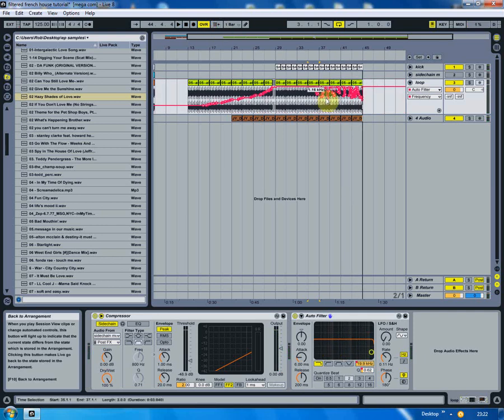If you see that it turns off and it goes brown like it did then, just click that button there and that will set it back to how you've done it.